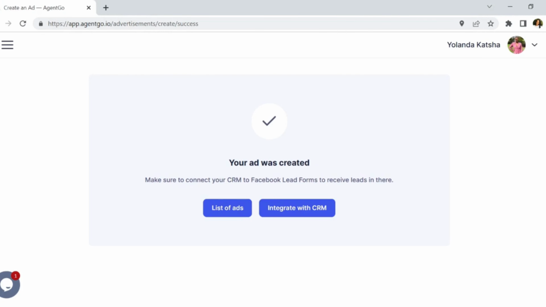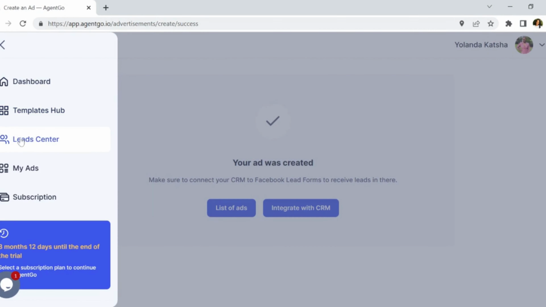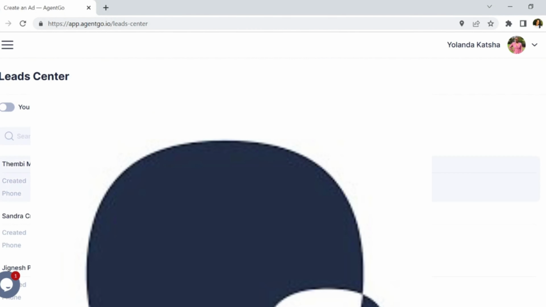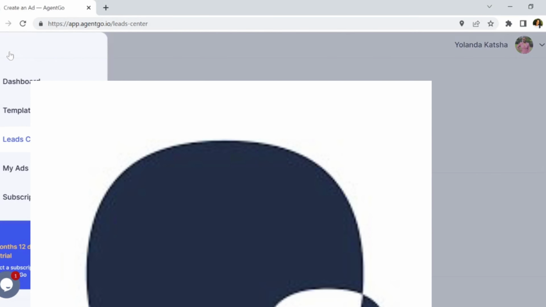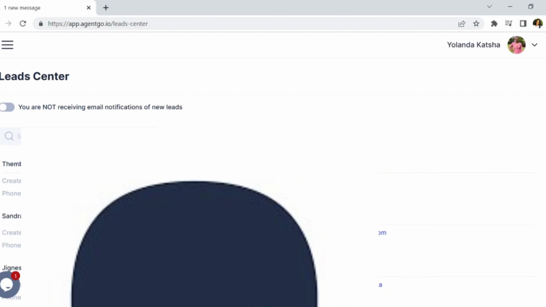But you don't have to do this, because on AgentGo there is an option where we have the lead center, and this is where you're able to see information of your lead. Okay, and then just also one very important thing to mention on the lead center is, there's an option at the top here where you can finally receive email notifications of any new leads.